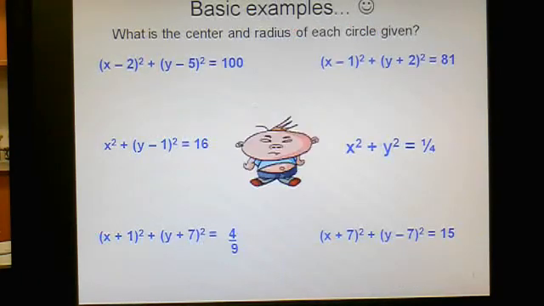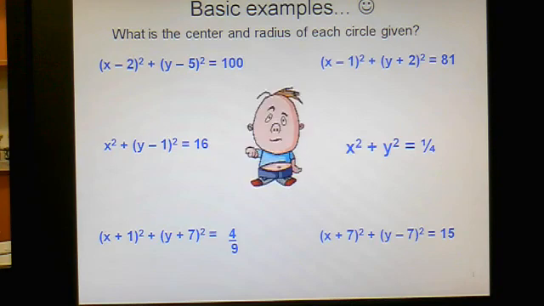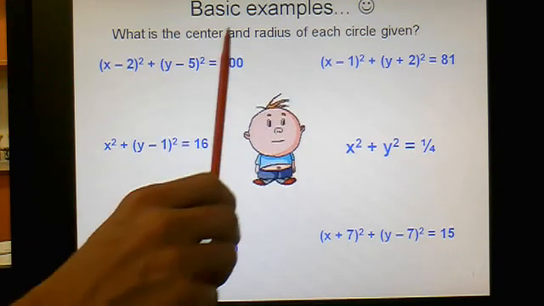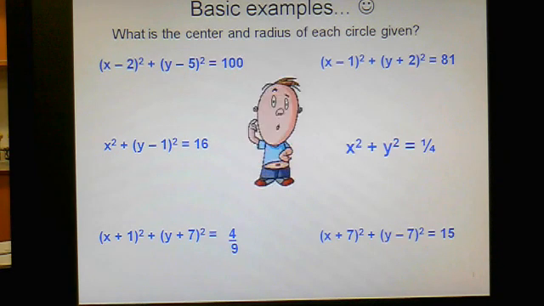So flip the page over. Try these 6 equations out. I'll give you a second. They're in a slightly different order on your paper. Try those out. Good time to pause. See if you can identify the center of each of these circles and the radius. You don't have to graph them, just where would they be and how big would they be. I'll put that on part 3 here in a minute.